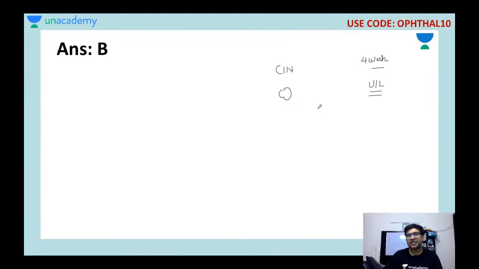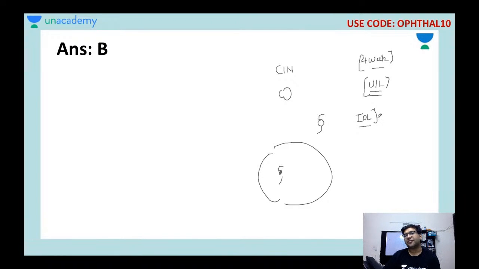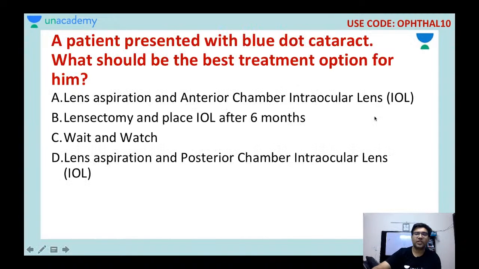So even with the advent of the best of the technology, we are not having very small optic lenses. And the problem is, if I put a very small IOL, even let's say a customized IOL, then when the patient's age increases, this IOL would float in the cavity. So for a very small child or a patient who is having a nanophthalmic eye, it is very, very difficult to put an intraocular lens. We must have customized IOLs, and still it is very difficult in a 4-week-old child. Are you getting my point, Diksha? Move to our next question.